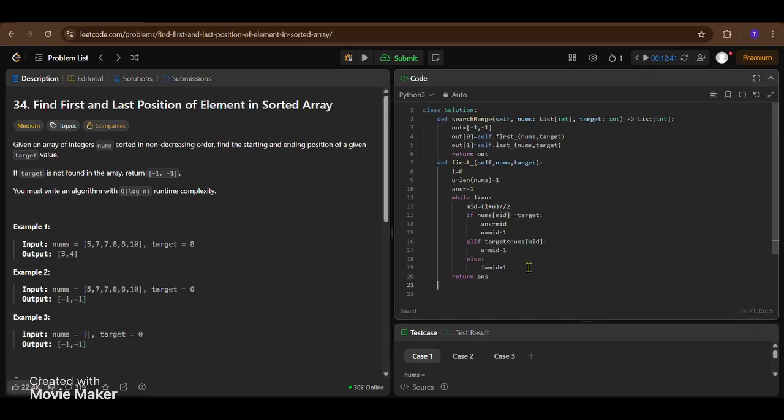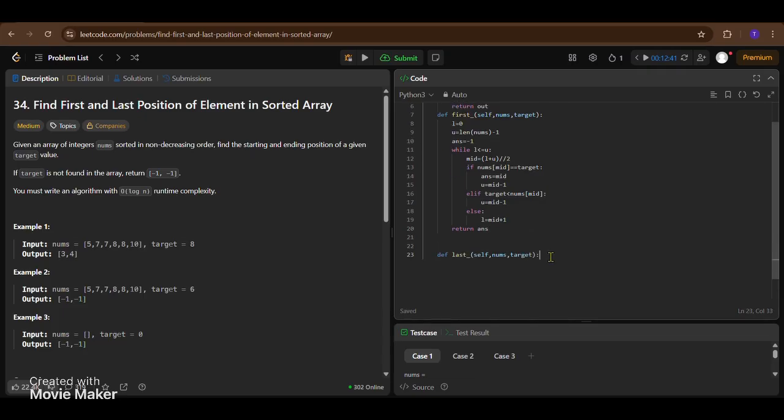Same as this, we'll write the logic for the last index of the target value. Lower will be equal to 0, and upper will be length of numbers minus 1. The answer is stored as minus 1.